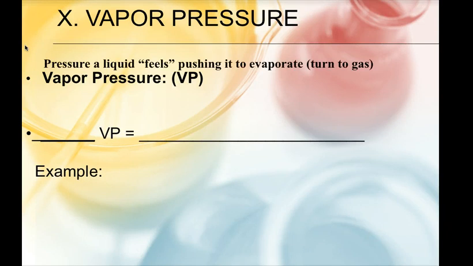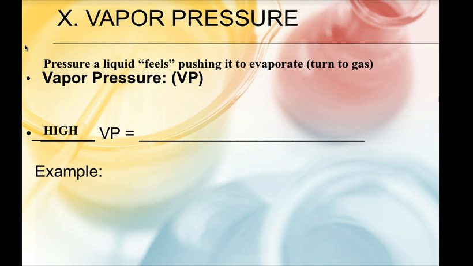Well, vapor pressure is what you get if you have, for example, a liquid in a container. That liquid is going to evaporate, meaning turn into a gas. And that gas, as it's rising up, creates what's called vapor pressure. We're going to look at what causes the vapor pressure of a liquid to be strong or weak. It's based in part on the bonding, but there are other things that affect it, like temperature. And then we're going to look at one of the reference tables.